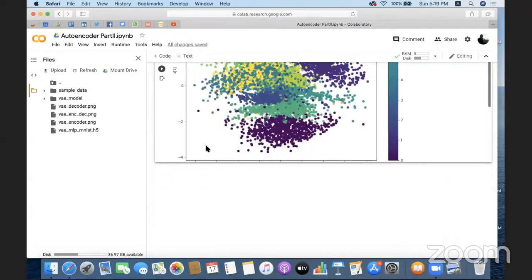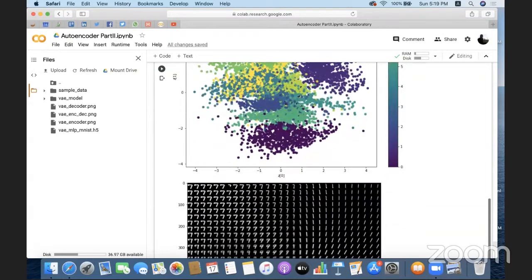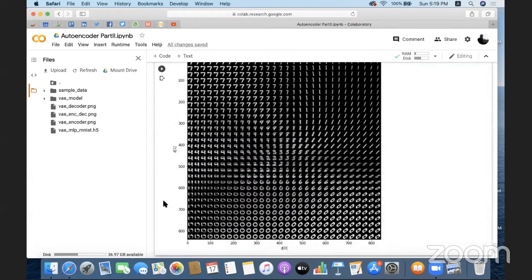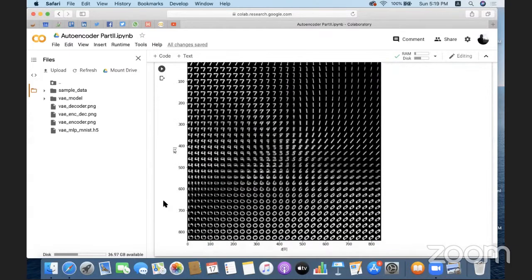We have got these figures which represent different characters taken from inputs and the values generated. Along with the variations, this image represents different variations along your axes z of 0 and z of 1.